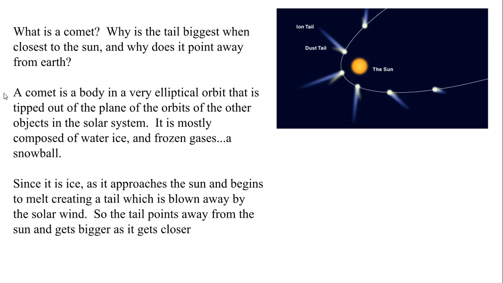When we get to comets, again, there are simulations you can watch. But the main thing about a comet is its ice. So as it approaches the sun, it starts to melt. And the sun has radiation winds blowing away from it. So the comet's tail always points away from the sun. And with every visit, the comet shrinks. And eventually the comet completely evaporates, and all that's left behind is a boulder field in space, little pellets and gravel and dirt. And so we get meteor showers instead of a comet from that point on.